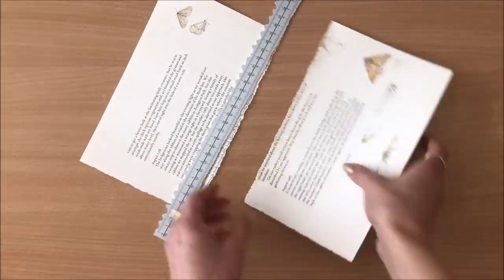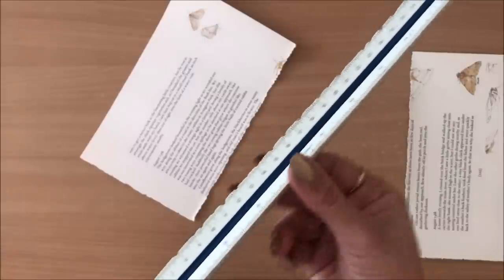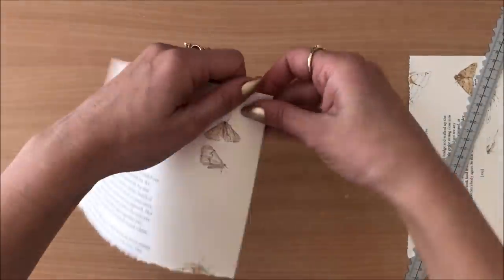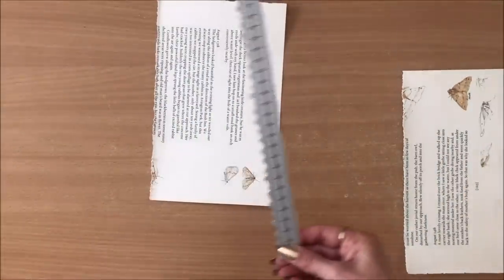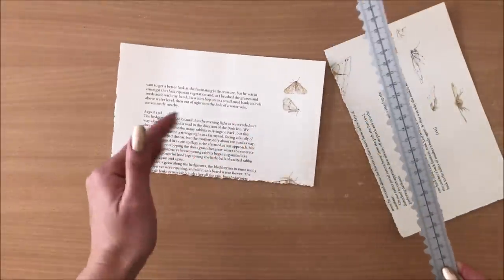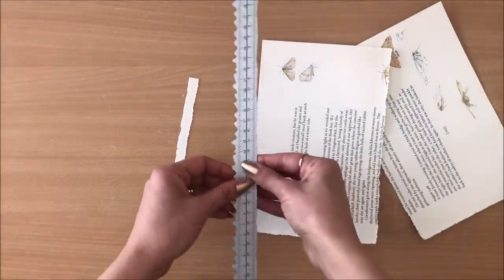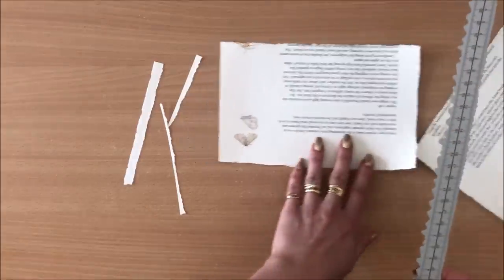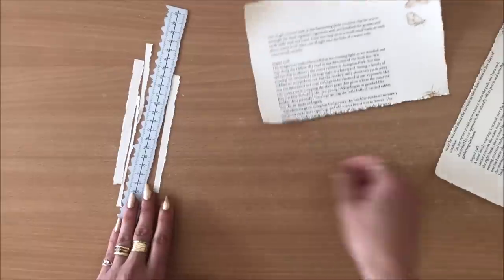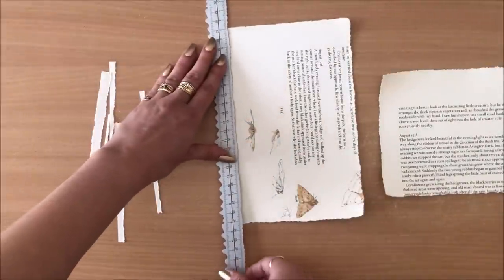I've just ripped the page in half using my tear ruler. I also have a homemade version of a tear ruler - this is plastic and you can just sand some ridges in there. You can just rip the pages as well, but I am using my tear ruler for this project. I want all four sides of the paper to have uneven jagged deckled edges - it just adds to the overall characteristic of that vintage feel. Considering we're doing paper scrolls which aren't really around much anymore, it just makes sense to go vintage.